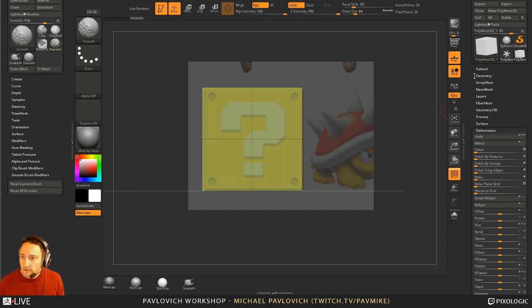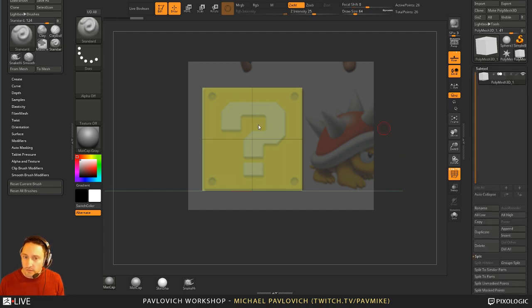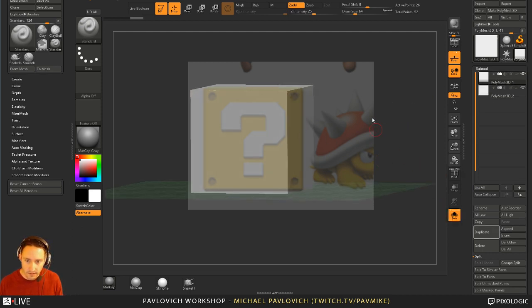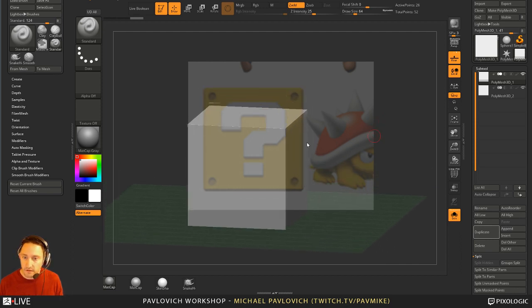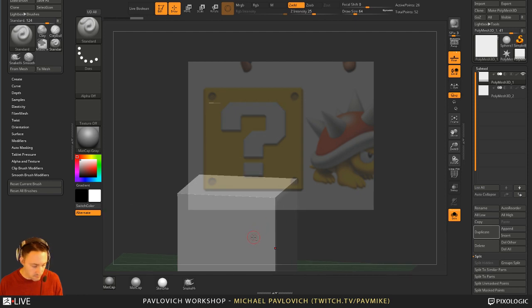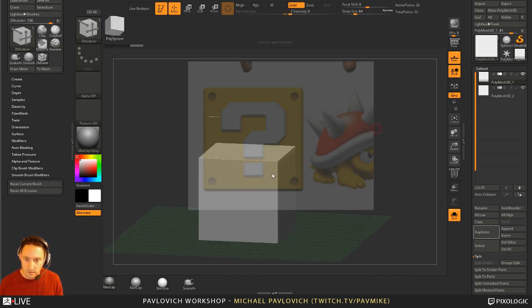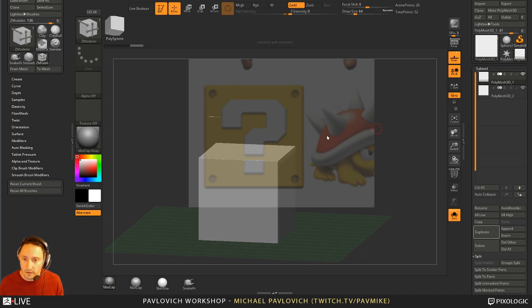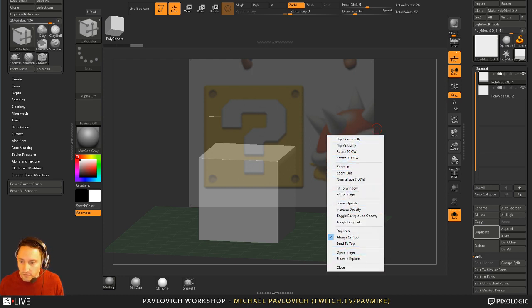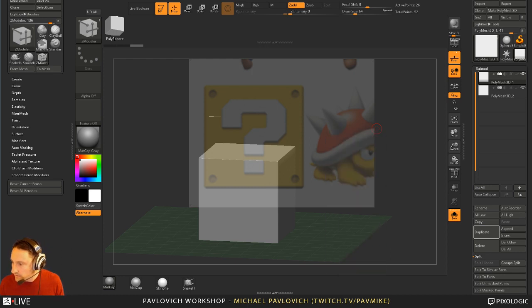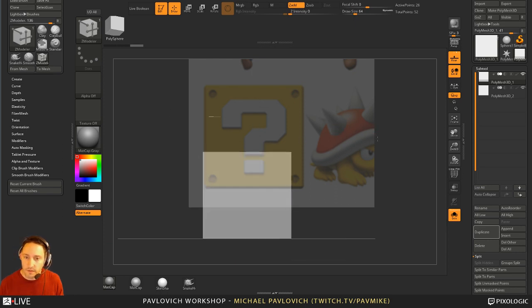Let's go ahead and do a geometry. There's a couple different ways we could do this one, but let's go ahead and try ZModeler first. I'm going to duplicate this off, and I'm going to go out of X symmetry to make this model here, and I'm also going to go into solo mode. Oh, I need to do always on top, and then I need to do lock. I'm going to go over here and say lock images. There we go. Much better.